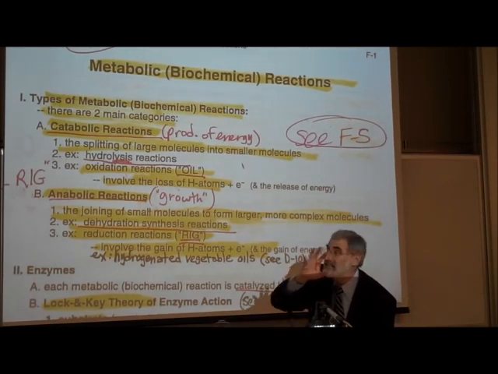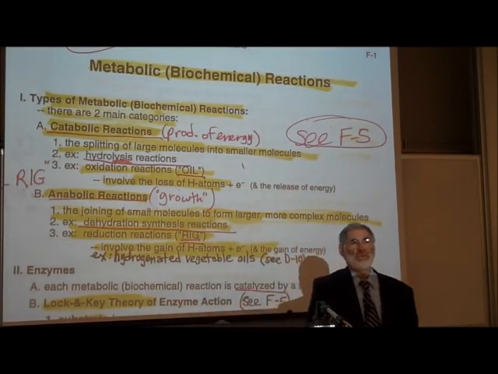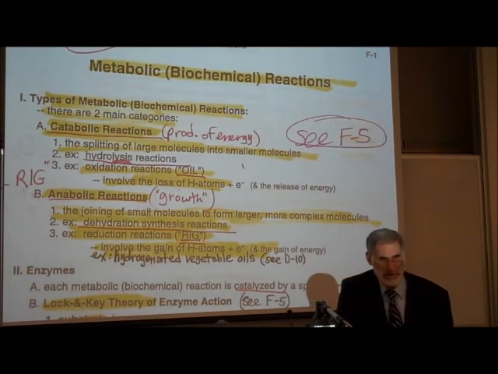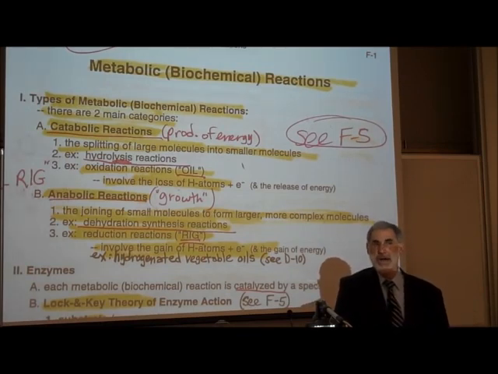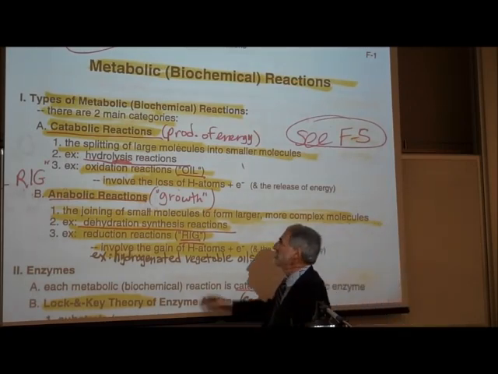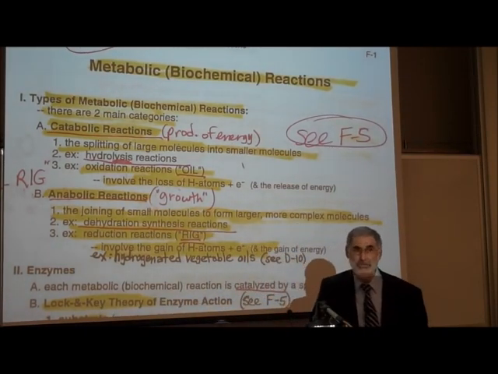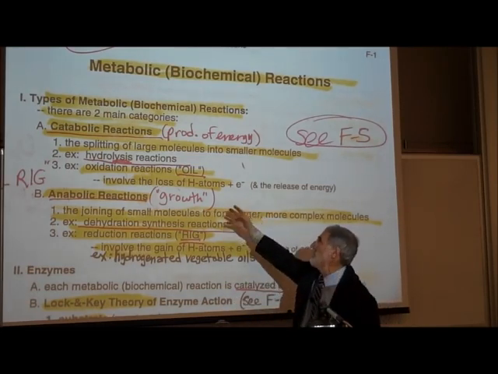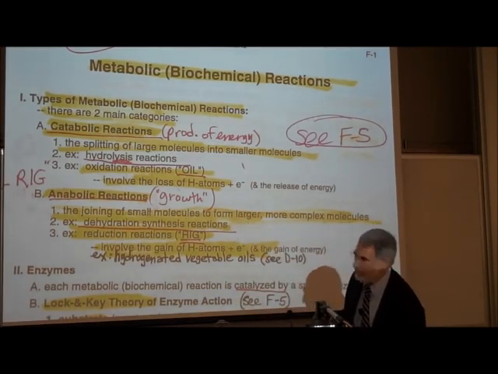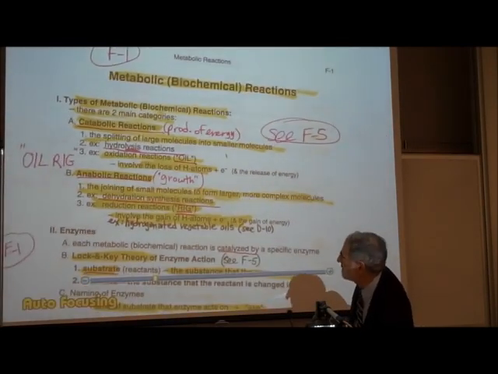Here's the context that some of you have heard this word before, oxidation. Some of you have gone to the drugstore and purchased products called antioxidants. An antioxidant is something that prevents an oxidation reaction. And we're going to talk more about this, but an oxidation reaction is the removal of hydrogens and electrons and the release of energy. So if you have an antioxidant, that prevents that from happening.